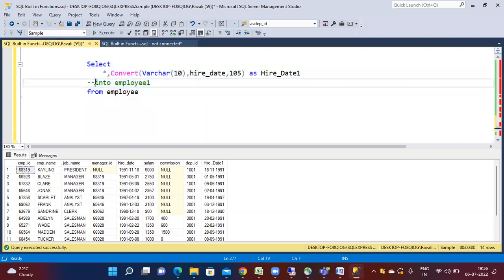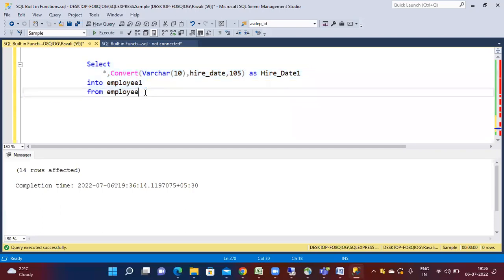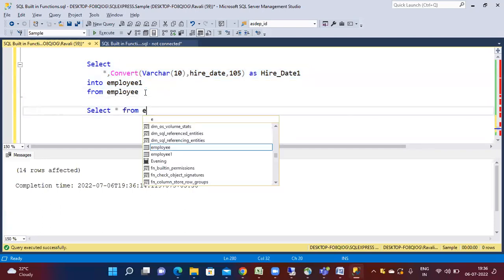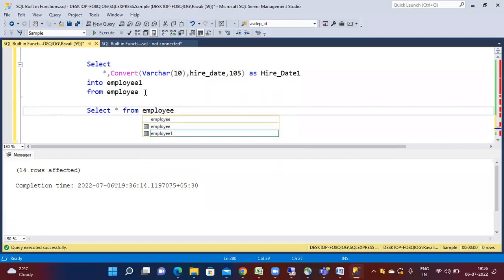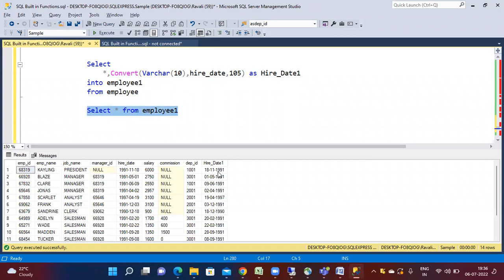If you keep this statement here, INTO employee one, all these results will go into the table, just like copy paste. All this result will now be in the employee one table. So select star from employee one. So it is in this format.